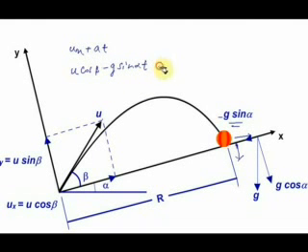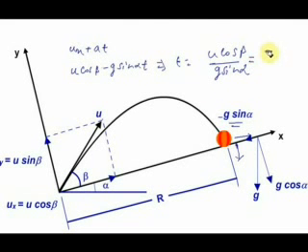So this velocity will become 0 at time t equal to u cos beta by g sin alpha, and this is also our time of flight, because at the end of the flight the projectile is hitting the inclined plane in a direction perpendicular to it. So we can equate this time to the time of flight, which is 2u sin beta by g cos alpha.